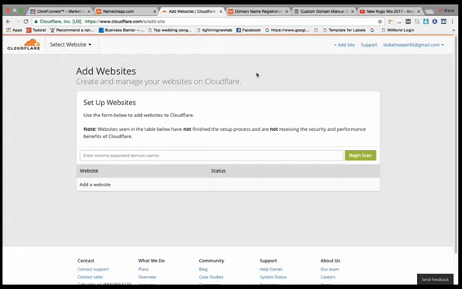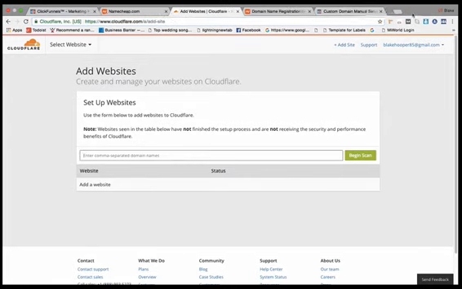A host is where the information is kept, so that when the browser searches for a certain address, almost like your home address, where you live, that's basically what it's doing. It's pulling down all the information sitting on this address, and that's going to be housed here in Cloudflare. I'm just trying to give you a little understanding of how it works so that you know what you're doing.